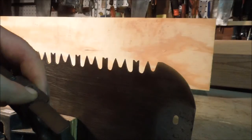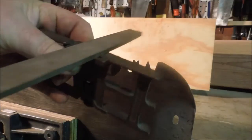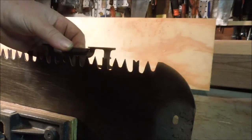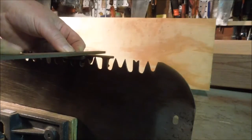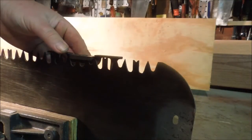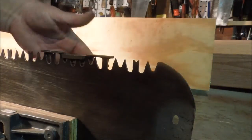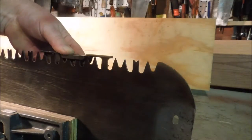This plate on this gauge is hardened so the file just slides across it and doesn't cut. That way you can go across and dress all these teeth down and not wear out your gauge. This will fit on either side — it will either go on that tooth like that or on that tooth like that. When I joined the teeth I took the point off of that tooth, so I can then put my thumb over the top of it and make sure that I don't hit it.